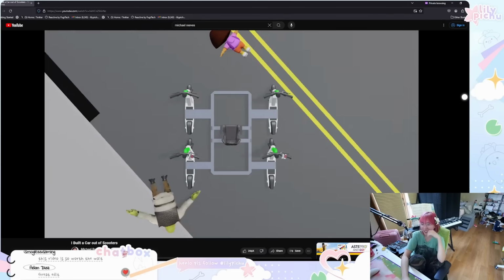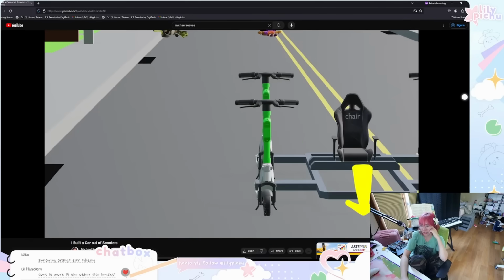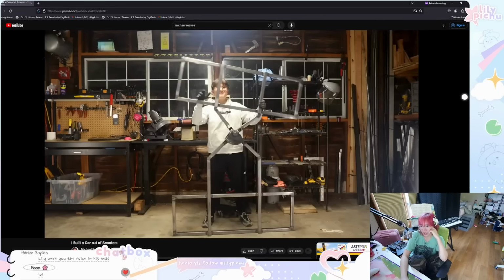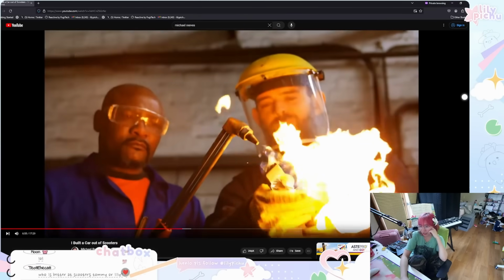We need to pivot, literally pivot the front half of scooter car to change the direction of our rotational velocity. Am I using that word right? Here's a chart, you figure it out. We'll need to ditch the wood and go with a metal frame with a heavy-duty rotating hinge. Like this one? Exactly like that one. It will take days, maybe weeks to weld. Oh no, there it is.